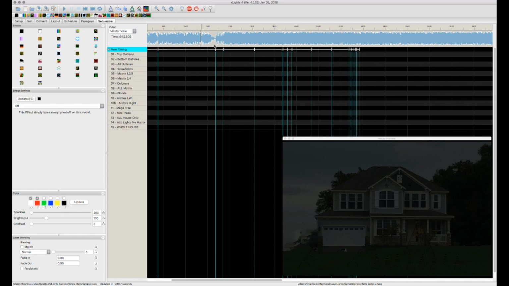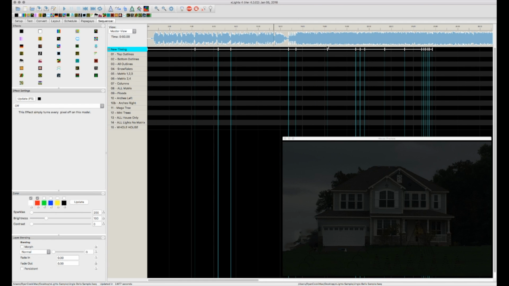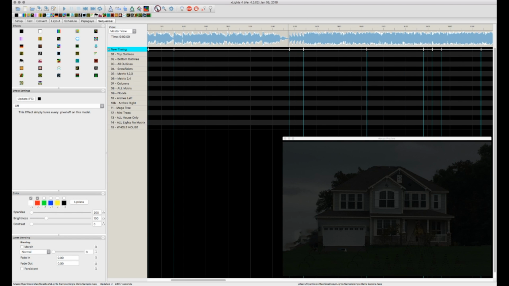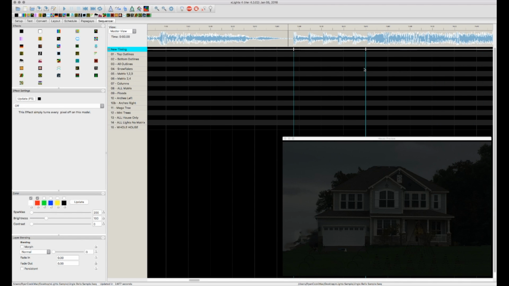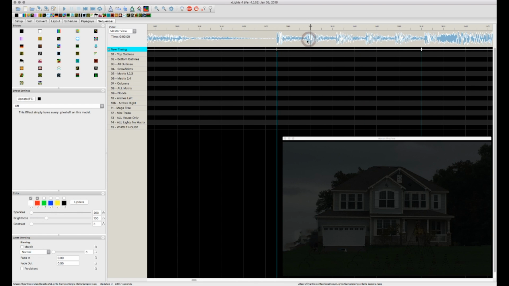I just find that it's easier for me to kind of play the song and hit the letter T on the beats I want the changes to be placed, and then I go back in down the road later and I'll actually tweak these timings so they're exactly right on. So for example, let's put our cursor and mark right on this timestamp and let's zoom in. Now that we're zoomed in, you can see we've got this part right here. And we're going to go ahead and place a timing on each of those little beats.